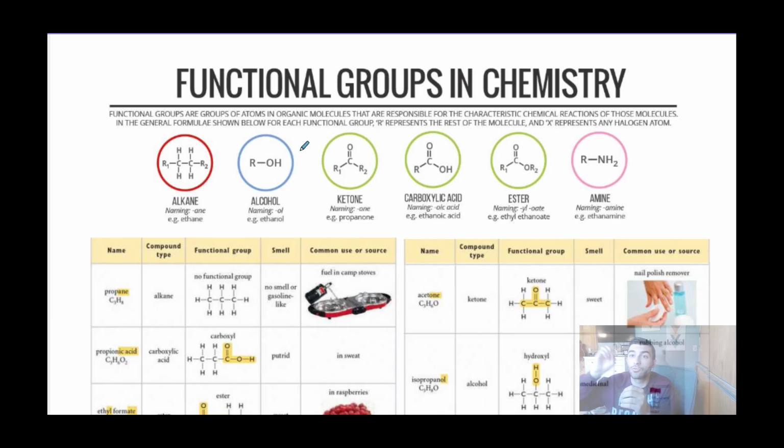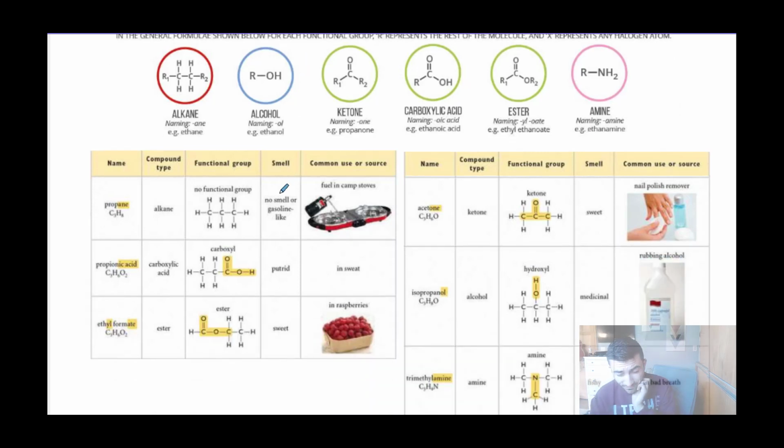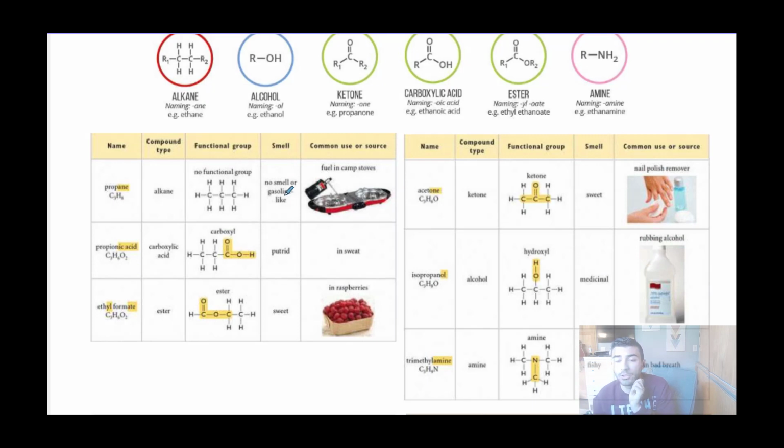A functional group is a group of atoms within a molecule that lends itself to giving specific properties, such as smell, to the molecule, among other things, boiling point, melting point, viscosity, but smell was the property that we were focusing on. And the functional groups that we focus on and you should be familiar with are the ones that are up here: alkanes, alcohols, ketones, carboxylic acids, esters, and amines. We looked at how to identify that the functional group is in the molecule. We looked at what smell category the functional group would have, and some name characteristics.